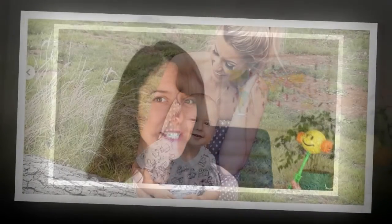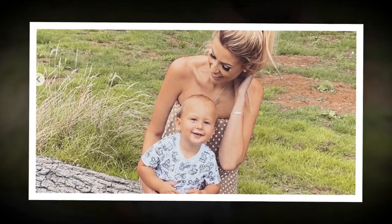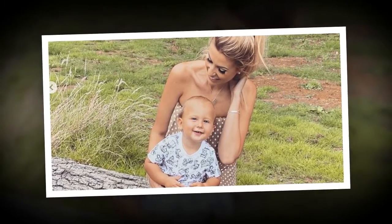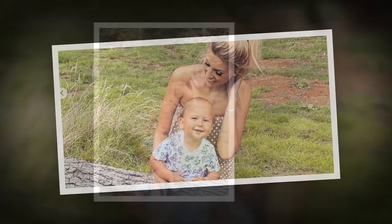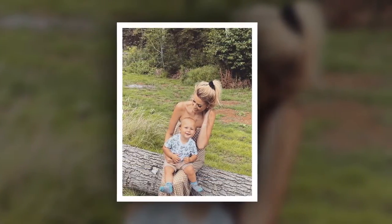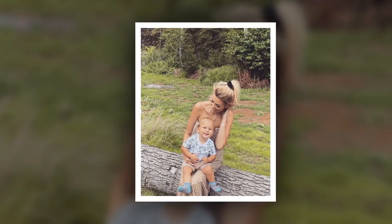Bryony explained: the difficult bit of the bucket is to not hand over the toys to the child, because we can't compete with some of these exciting things. The moment I hand over a toy to a child, I have lost that exciting thing that was really catching their attention and helping them to engage with me. So I have to hold on to these things, put them back in the bucket, and pull out something else.